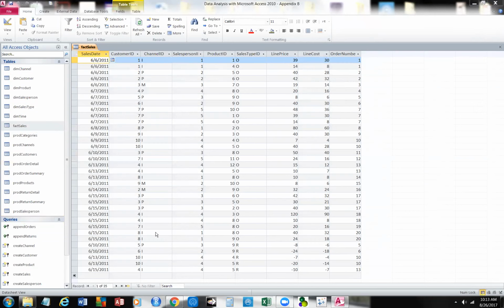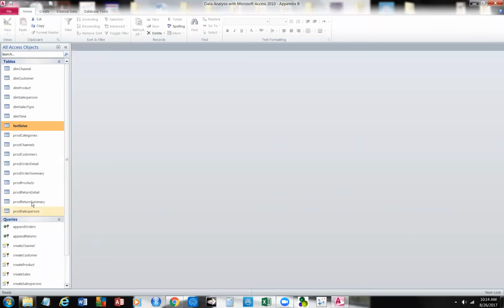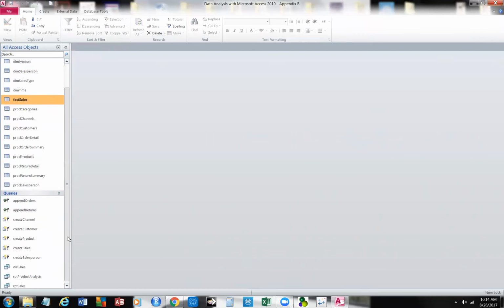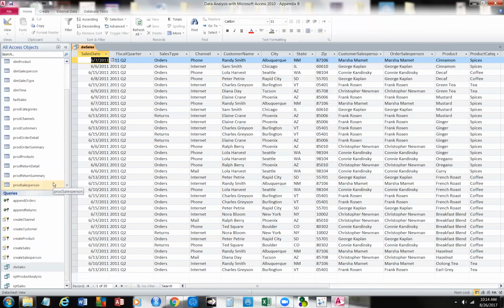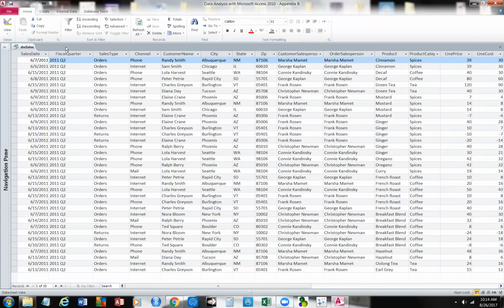Then we create a data warehouse query. On page 375, it talks about creating a data warehouse via a query that joins the dimension and the fact tables. Okay, and we're going to close this off, and you'll come down, and we're going to find this query, DW sales, and it does exactly what he talks about there. It's a data warehouse via a query that joins the dimension and fact tables. Let's open this up for a second. And I talked to you again about navigating. We have the shutter bar, so let's move that shutter bar over, so we have as much visual acuity as possible. And here it is, the data warehouse sales query.